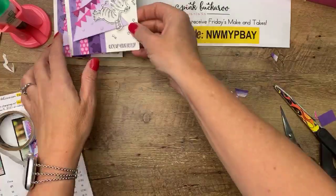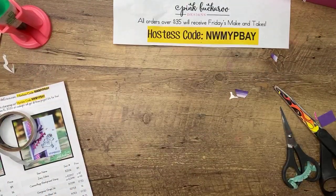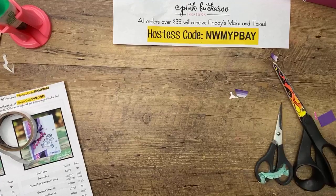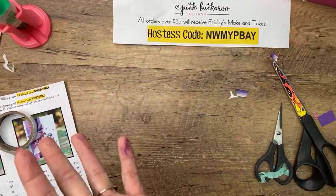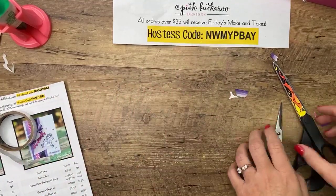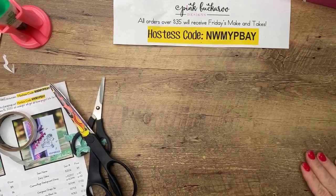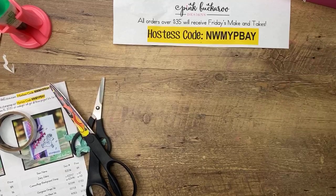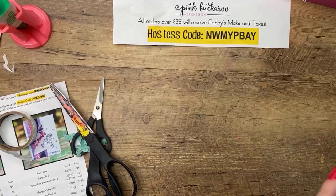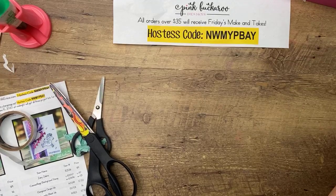Okay, one more. Let me clean off my space and make room for the cutest card I've ever made in my whole life. I don't know, maybe I'm overreacting, but I love it. It's so cute. And I don't know where I got this idea either. I can't remember. I saw something on Instagram with the rainbow. And I was like, oh, a rainbow card. We must make a rainbow card.